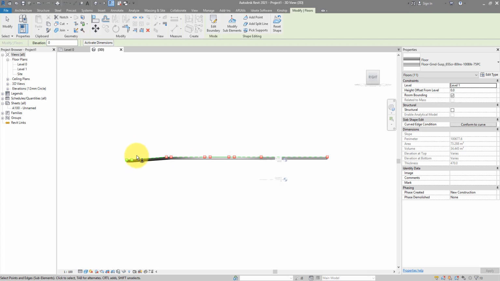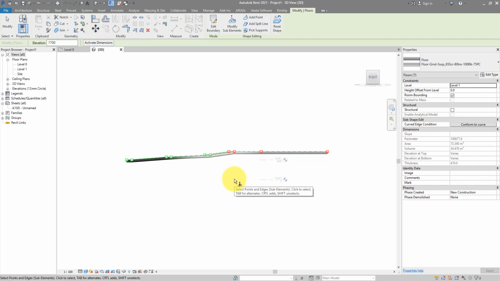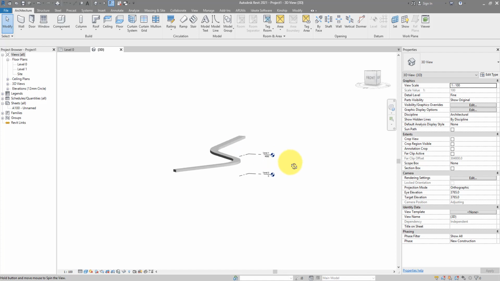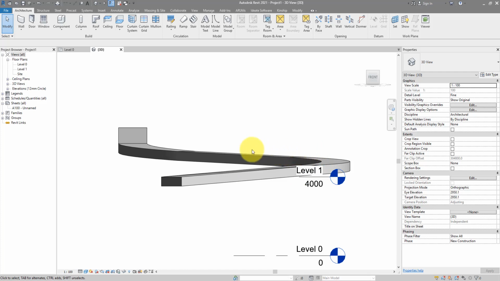Now I know this is the lower end. I can now do Shift and Windows selection to remove those 2 points there from my selection. And I use the up arrow one more time. Move the rest up again. Remove other 2 points. If you don't like to use the up arrow key, you can also use the move command there and move this up by a small amount. But I kind of find it easier to use just the arrow key. Almost there. One more time. And the last time here. When I go now to 3D and maybe to the front view, that ramp is now nicely, slowly going up the curve like that. That's all I need for now.